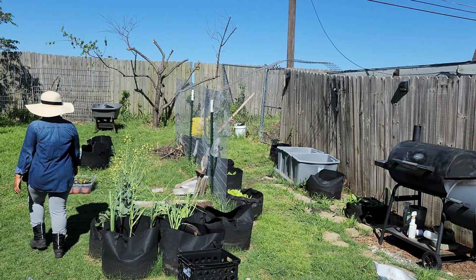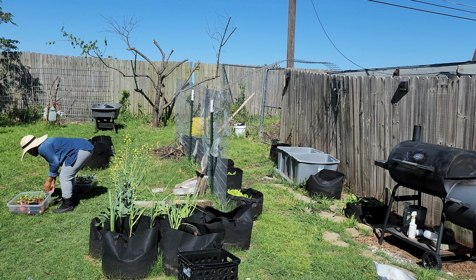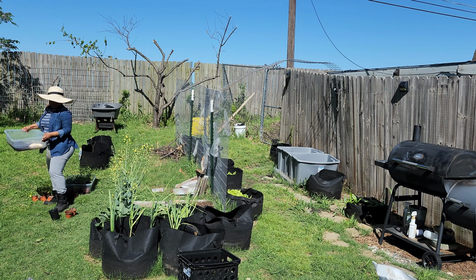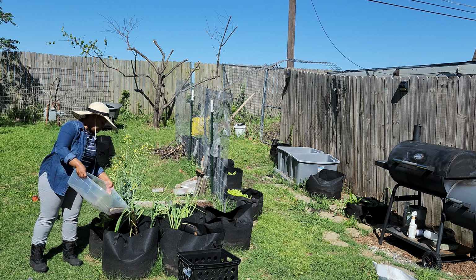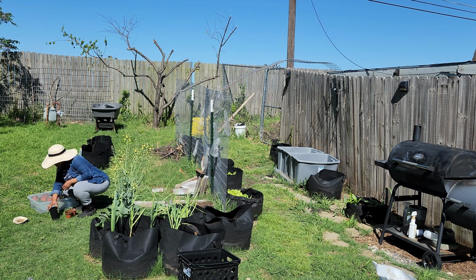All right, on to my gardening. So being outside has brought so much healing to me. Another instance that I can think about is when me and my family got COVID. We were intentional about going outside, or I was intentional about having everyone go outside because no one wanted to. We wanted to stay in the bed. But every single time we stepped foot outside, we felt a little bit better.